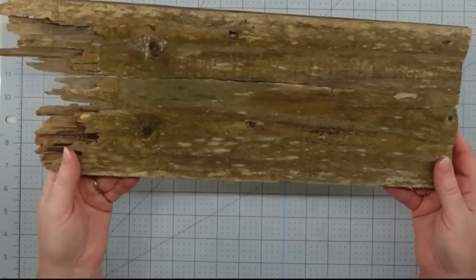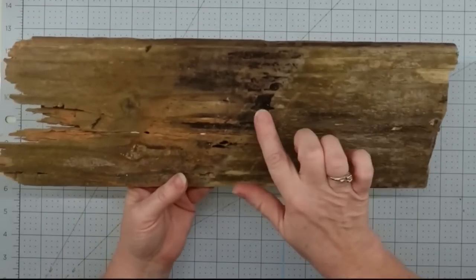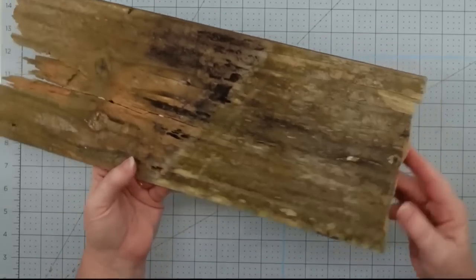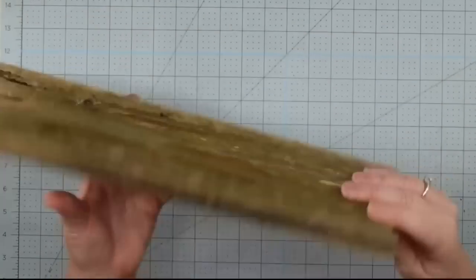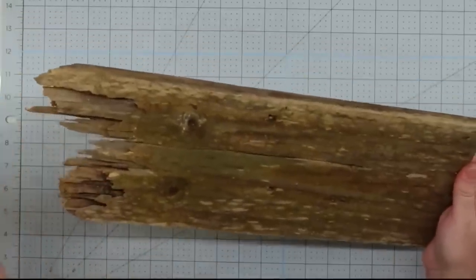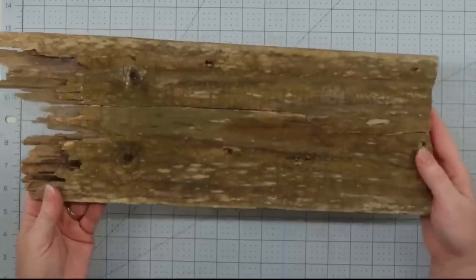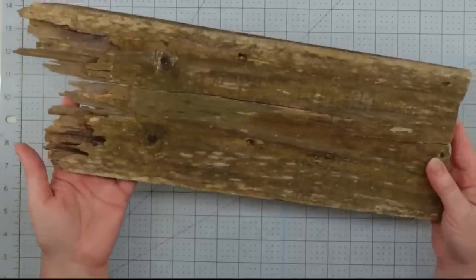Hey y'all, it's Trish. For this project, I'm going to use this old piece of wood that I got from beside the road. I saw where someone had taken a fence down and they had piled up all of these boards. And every time I come across one of these, I always stop and go through it because I love this kind of old wood for these projects.